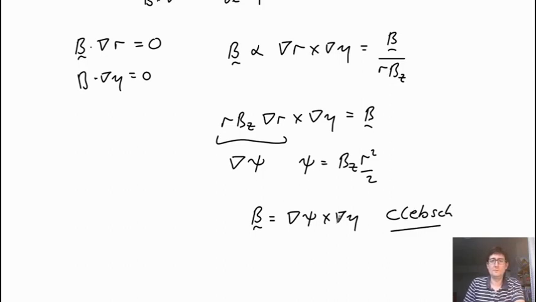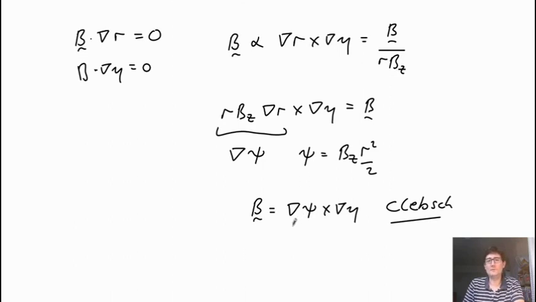So you have two functions, psi and eta, which are constant along the magnetic field, and then by taking the cross product you get a vector along B. So effectively it's two surfaces, one of constant psi, one of constant eta, and where they intersect, that's the magnetic field. So where both are constant along a line. And so you can write any magnetic field in this form.